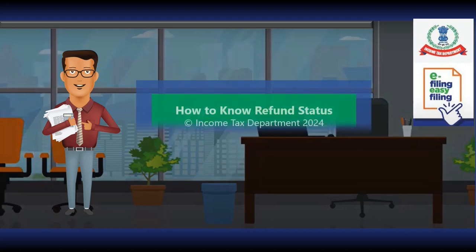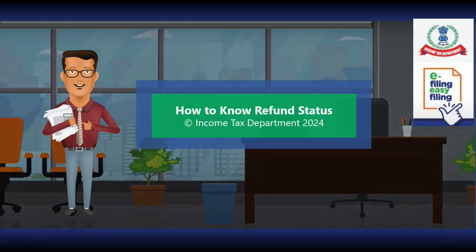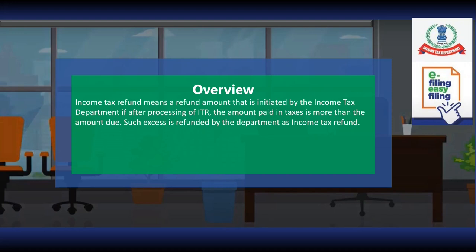This video is on how to know the refund status. Income tax refund means a refund amount that is initiated by the income tax department if, after processing of income tax return, the amount paid in taxes is more than the amount due. Such excess is refunded by the department as income tax refund.